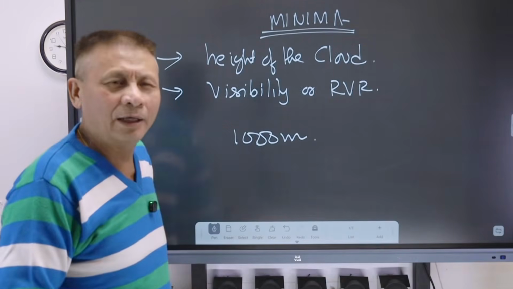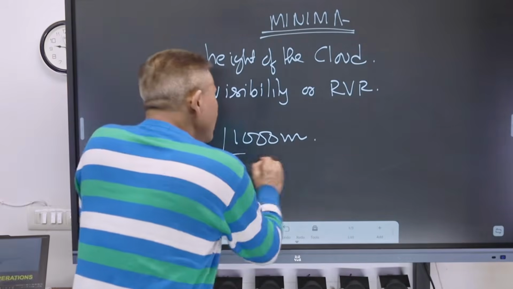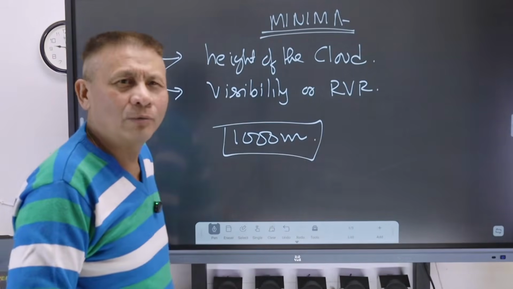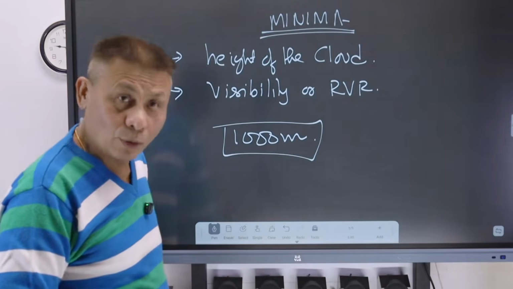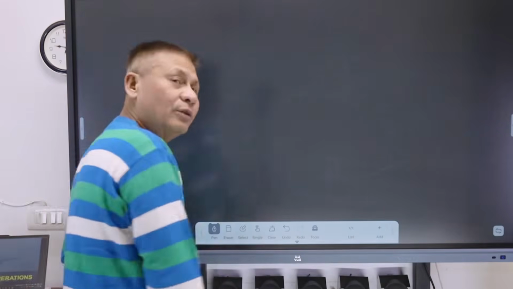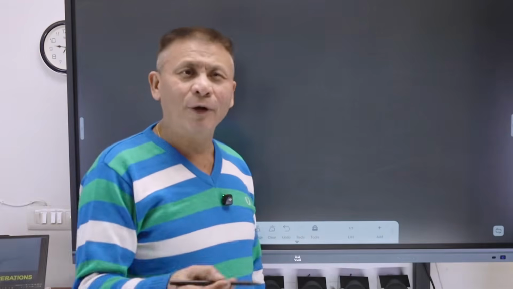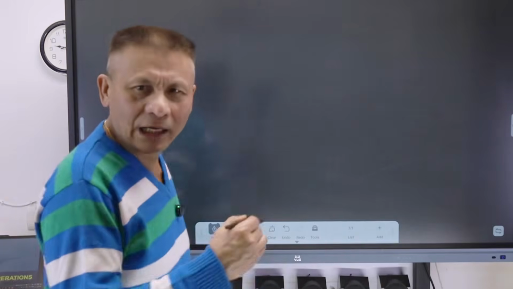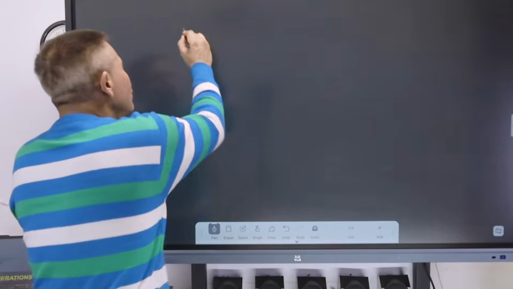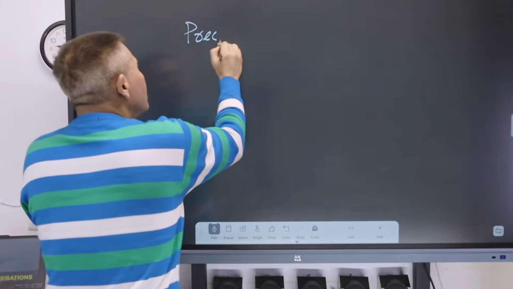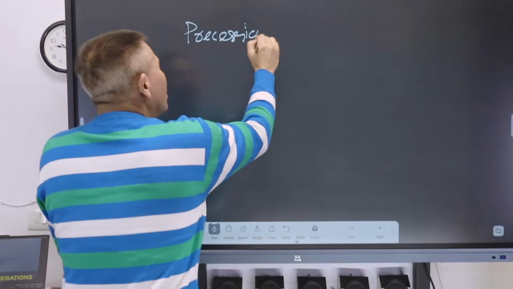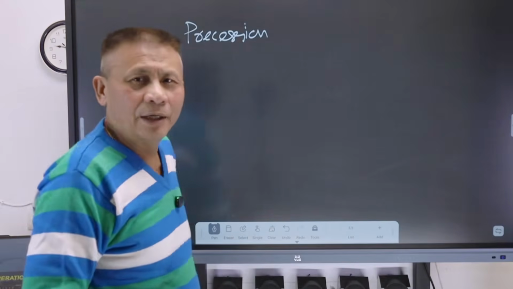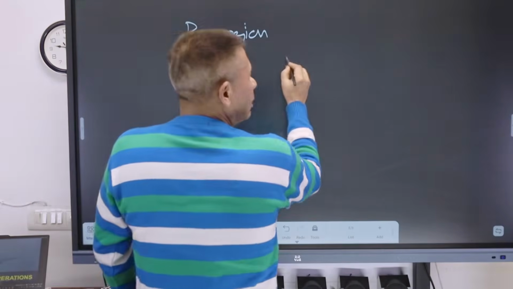So that means to say that this is the minimum RVR for you to make an approach. So let me elaborate on that. Before establishing the final approach segment, when do we say that we establish the final approach segment? On an ILS approach or on a precision approach, that is the final descent point.